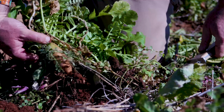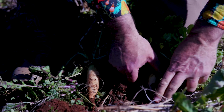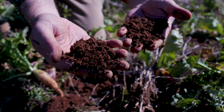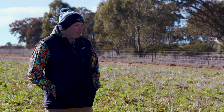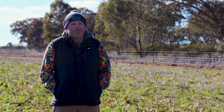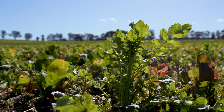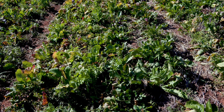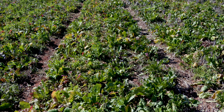These will all rot away, so there's no hindrance to trying to get through it for sowing next year or anything like that. That's probably another benefit you don't think about, I guess, is the surface might dry out, but down deep there's still plenty of moisture next year for that following crop. It's the flow-on effect in the following years that your gross margins over that will stack up better than just a standard cropping rotation.